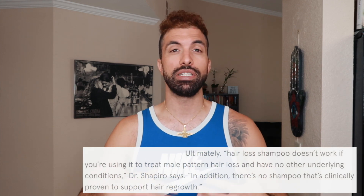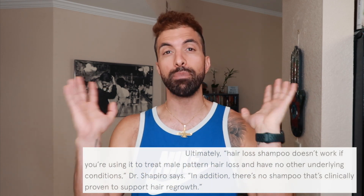If you combine both ketoconazole and minoxidil, you get the best of both worlds. Minoxidil has worked wonders for me, and some of the minor side effects — like dandruff and scalp irritation — can be completely negated by using a ketoconazole shampoo, which is an anti-inflammatory antifungal shampoo that also helps prevent skin conditions like psoriasis and dandruff. You're going to have a really healthy environment for your hair to grow in.